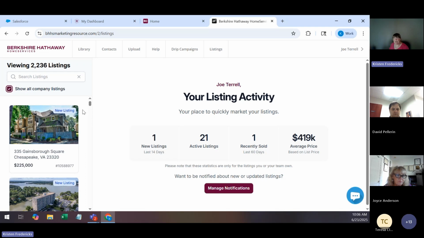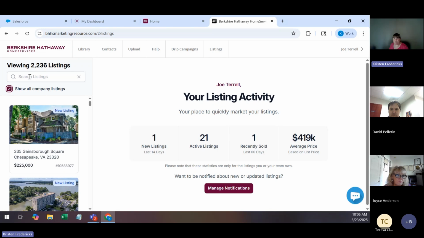But this is great just in case, again, you're listing agent number 2 and it doesn't show up in your main dashboard. Or maybe you are going to be doing some marketing on behalf of another agent in your office. Maybe you're going to be doing an open house and you want to make sure that you can print that flyer or get that information out on social media. You're going to be able to choose that listing here. So just know that you do have the option to pull in all company listings. Also, just as a general reminder here, do get permission from the other agent in your office before you start marketing their listings, of course, but do know that that's an option in here for you as well.